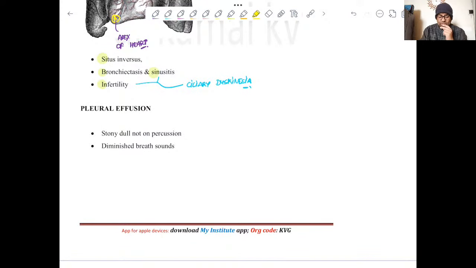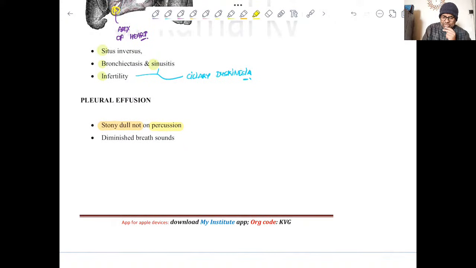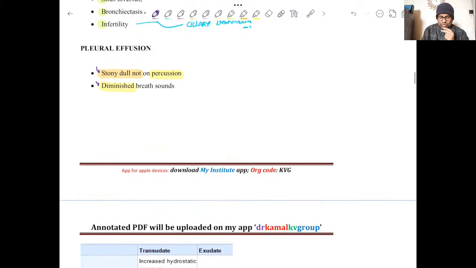in the pleural space. Now what will happen because of this? The moment you percuss, you will feel as if I am stroking a stone. That kind of note will come. So this is known as stony dull note, right? And then if you auscultate, you will not hear the breath sounds because fluid is a bad conductor of sound. So these are two important clinical points which favor a diagnosis of pleural effusion. If you have these two points in the clinical history, straight away you can jump to pleural effusion.